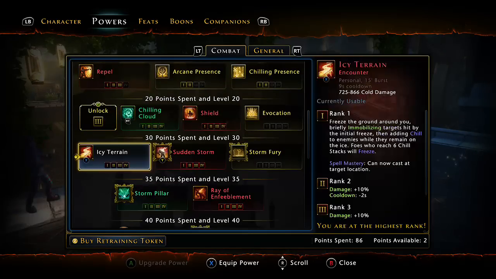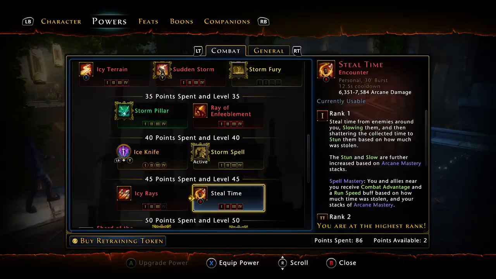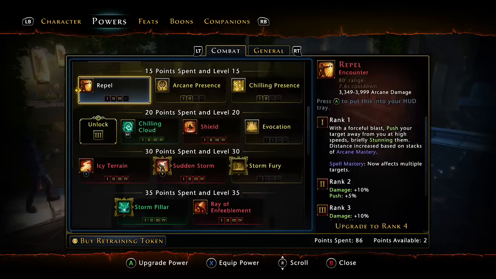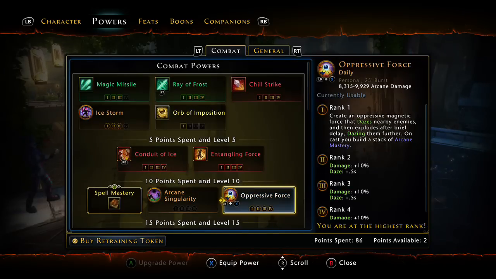Then we're going to go down here, and I keep Icy Terrain on my X button, and then Sudden Storm as Y, and Steal Time as B. Those are pretty much all the encounter powers I ever use. As far as dailies, I use Oppressive Force.